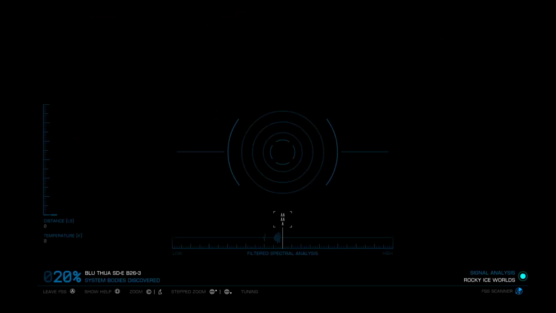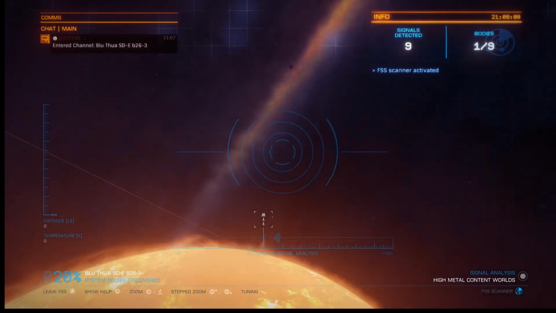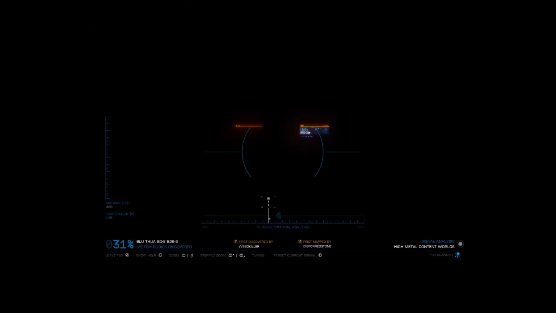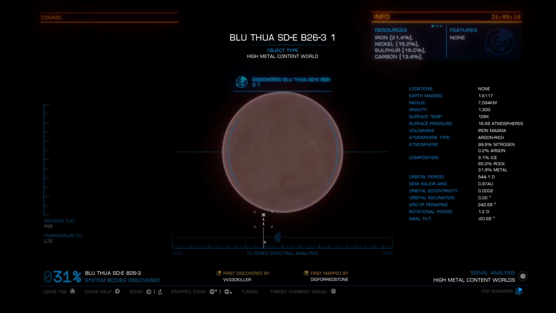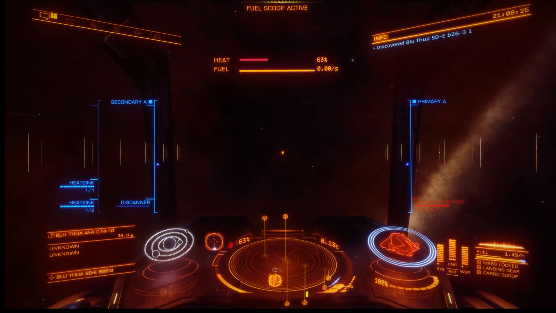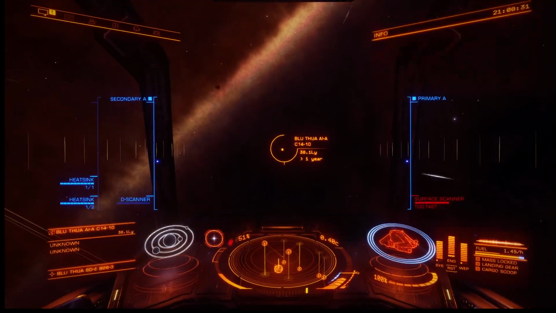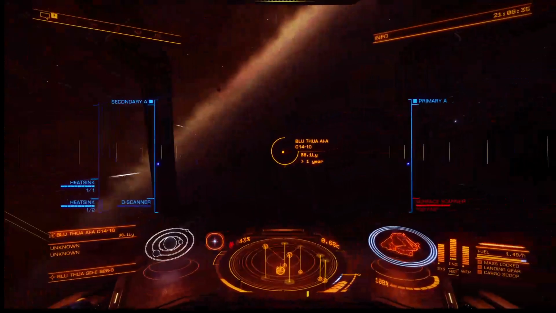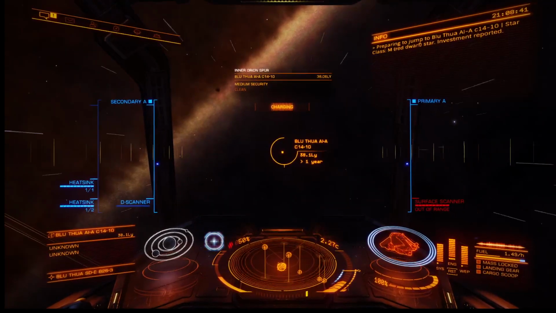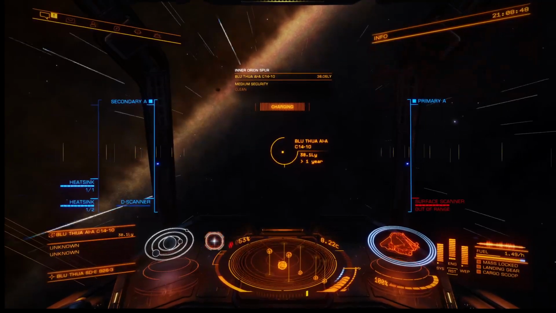I'm waiting to see. Okay, we've got high metal. $480 out. But it's already been mapped, so I'm not going to worry about it. Next jump is our system. And we'll see what we get.